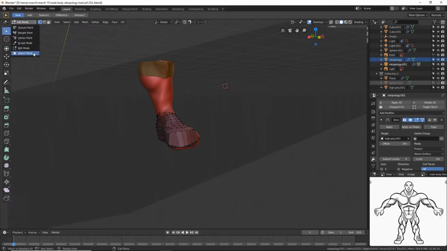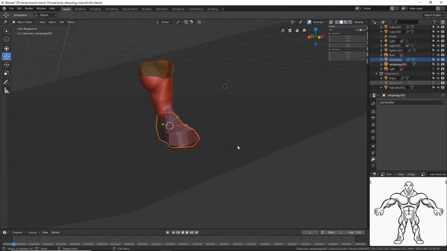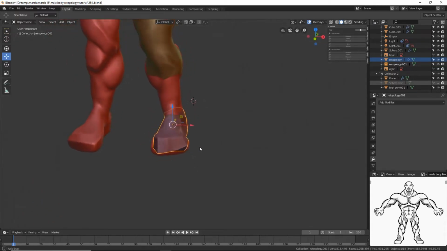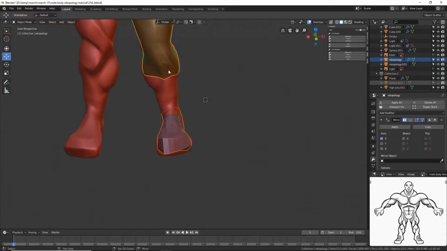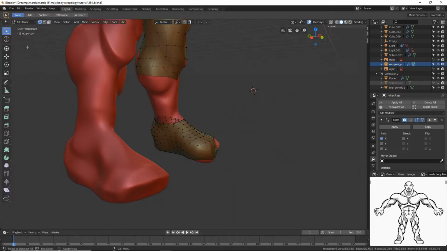I'm going to go to object mode. In object mode, I'm going to click apply. I'm going to hold Alt, press B so we go back to this regular mode here. I'm going to hold Shift, left click here, hold Control, press J. So now this is one mesh again. I'm going to right click, select Shade Smooth. I'm going to go to edit mode.